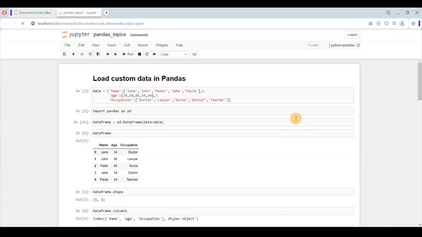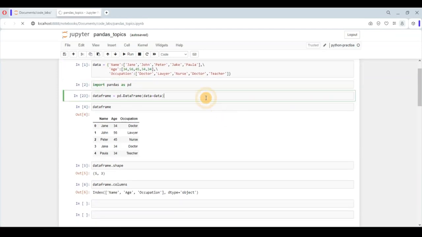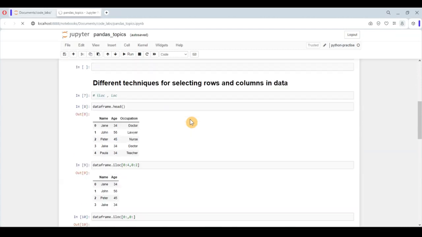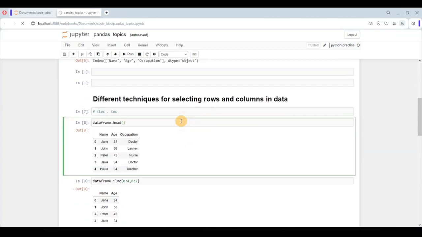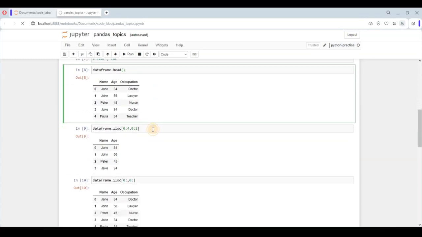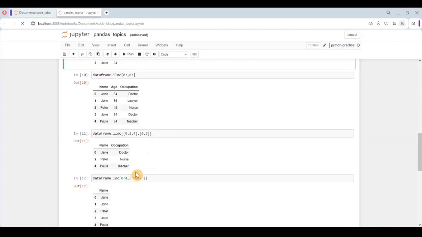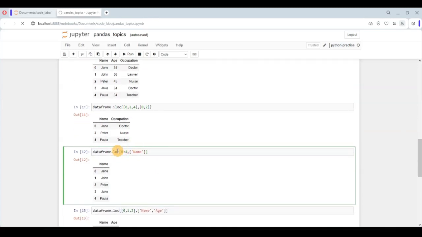analysis. So let's take a recap of the first part and what we covered in it. We saw how to create our custom dictionary object, how to convert that into a Pandas data frame, we loaded the data frame, then found the shape of the data frame and what columns exist. Then we used different techniques of accessing the rows and the column data. So we used the iloc and the loc technique. The iloc technique accesses the rows and columns by indexes, and the loc technique accesses the column by the column names and the rows by the index values.